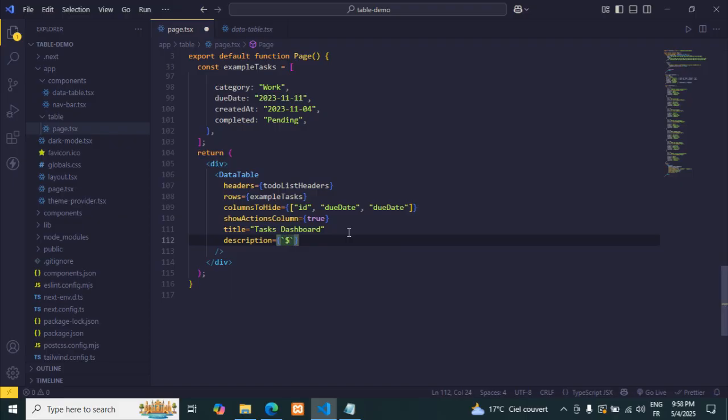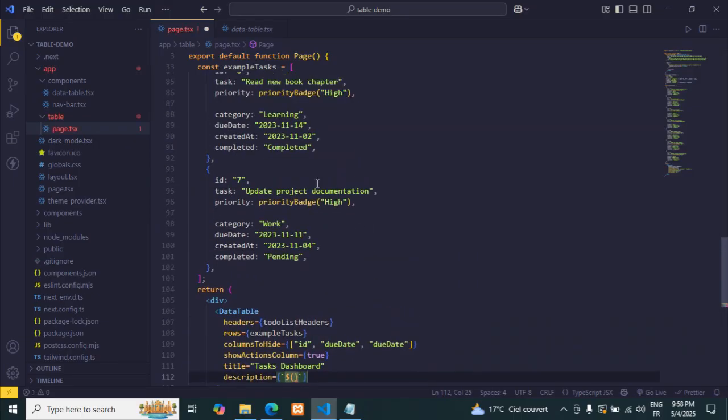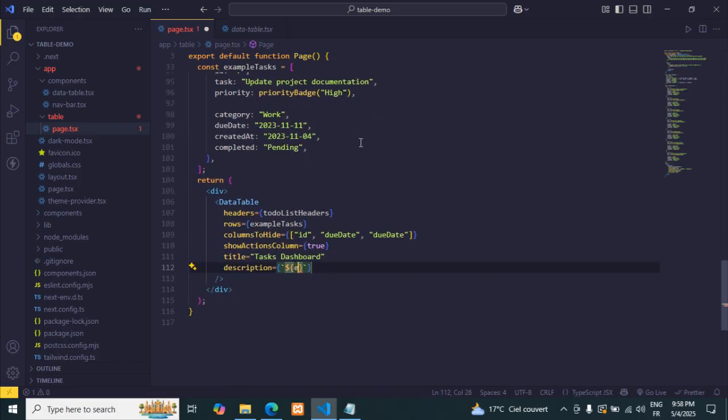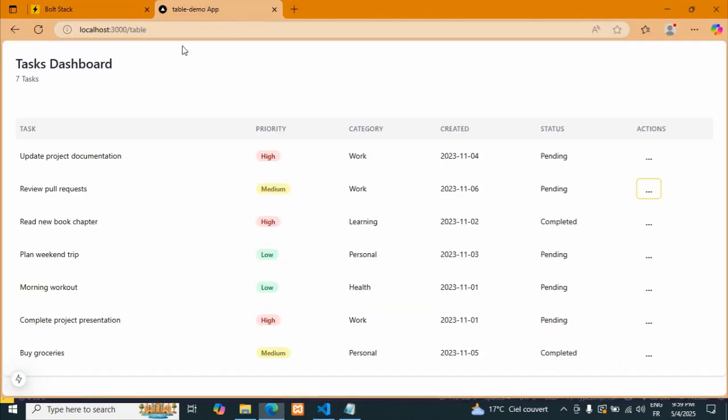To count the number of elements inside the example tasks, I'm going to choose the length property, and then I'm going to add the tasks word, and I saved the file. So let's go back to our table. As you can see, we're having the elements that I added.